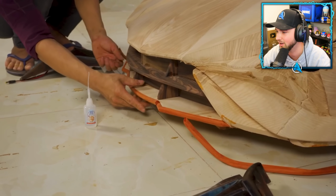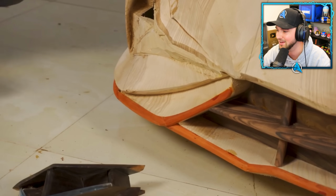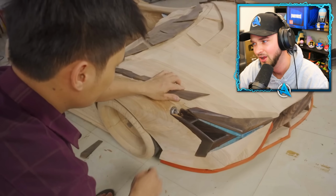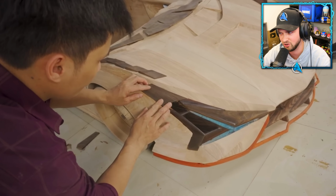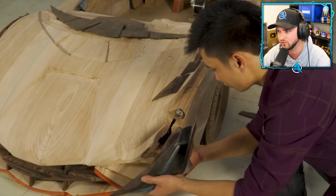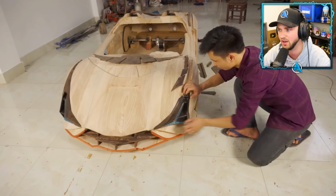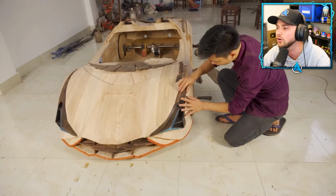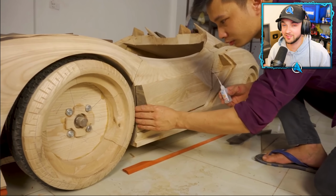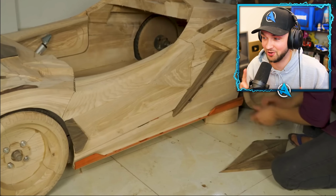The front of the car is starting to take shape, and our first bit of color is being added in as well. Orange. Ooh, is that giving us a little hint? I think of McLarens when I think of orange and I think of supercars. The lights and additional paneling going on, starting to make this thing look really, really good. The lights are aggressive, the lights are sharp, and it is looking closer and closer to being ready to drive. It's crazy to think that this car's been put together with glue and it's strong enough to hold it together.